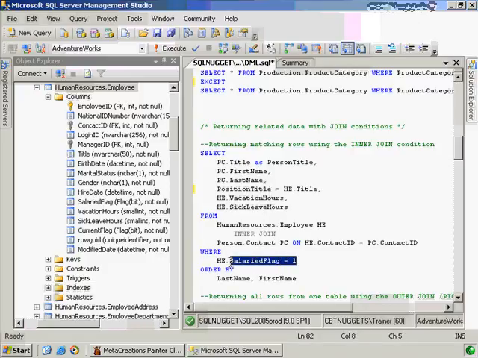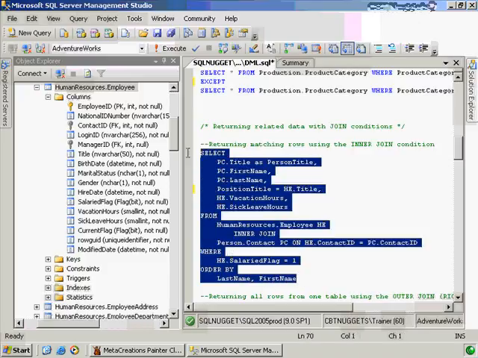So we're going to add a filter here saying our salaried flag equals 1 in our human resources table. And you'll notice in the order by clause, I didn't alias anything. You don't have to, just to show you that you don't have to here. That's because there's no last name and first name in the employee table, so SQL Server will automatically be able to resolve those names in that table.